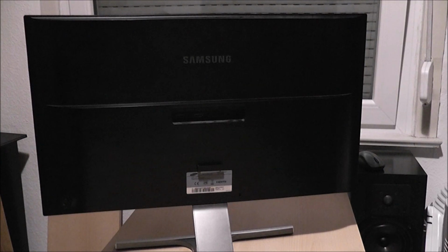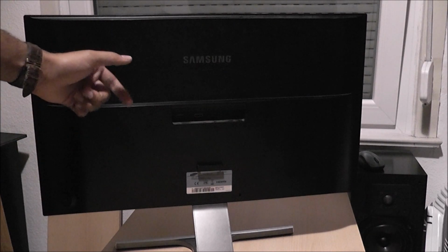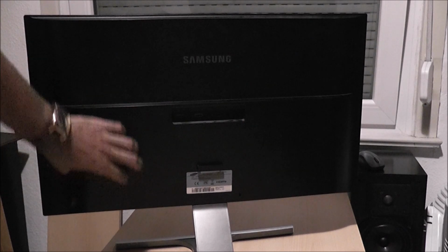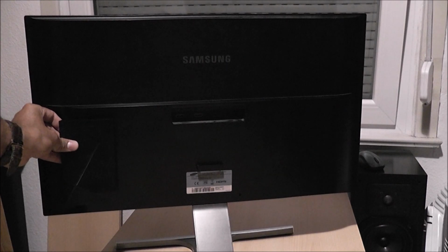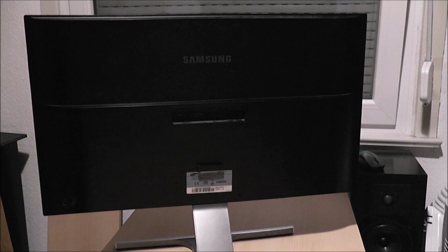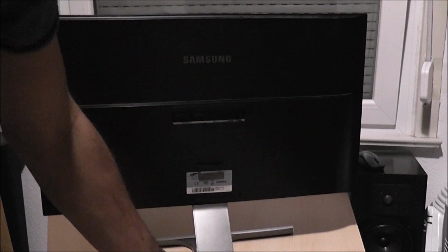So this is my monitor. It is a Samsung U28D590D UHD monitor, 28 inches, so it's relatively sized. It's quite a comfortable size, and if we have a look at the back of the monitor, we can see that it has this ledge, but inside the back of this is quite a big empty space on both sides. So we're going to be able to utilize that space to put the NVIDIA Shield somewhere here, because it fits absolutely perfect inside, and we can use the space for the power supplies over here, in this back corner there.